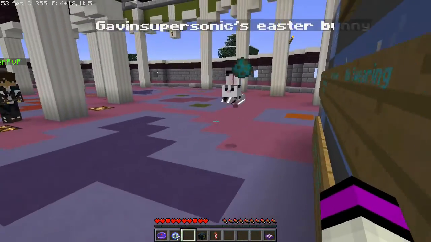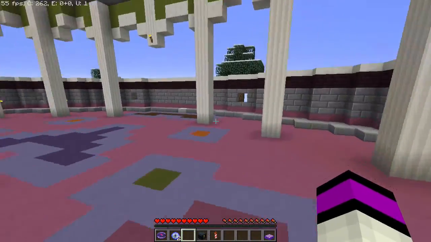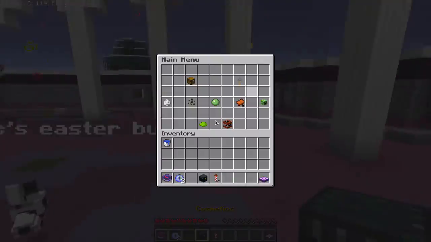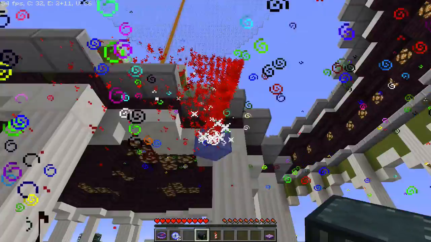It says Gavin Supersonic's Easter bunny pet. Mine says, by the way, Calvin, this is his server, and he gave me this rank. You can see up top, yes. I am YouTube rank. This is probably a video that I haven't made in such a long time. Who put the disco ball?